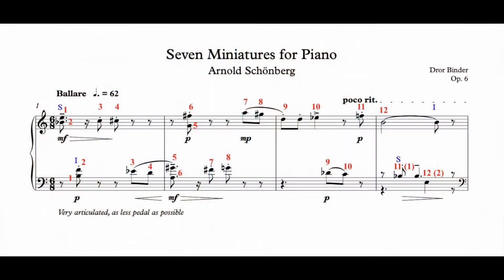This is the first miniature of the cycle, but was also the first one to be composed. When you're thinking about the dodecaphonic method, this miniature is written in a very straightforward way. It's written consistently with one tone row for each hand and plays with the contrapuntal possibilities between those two rows.